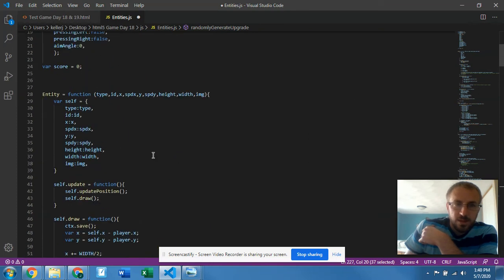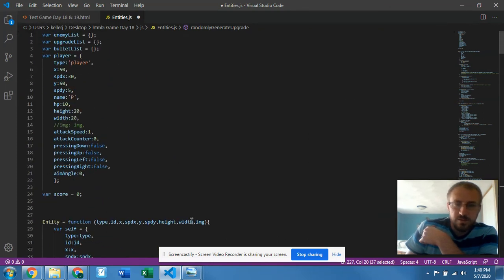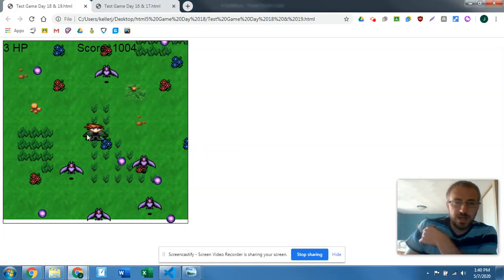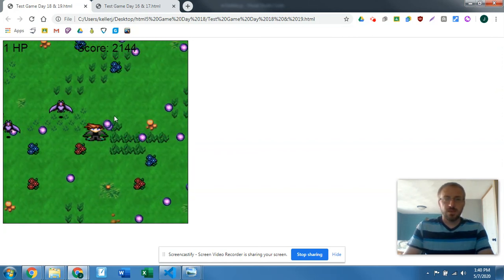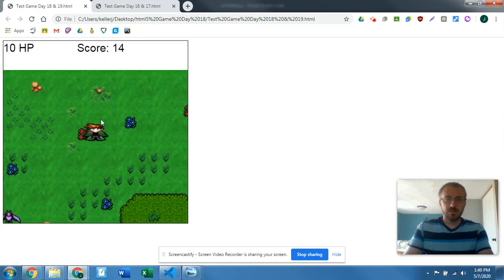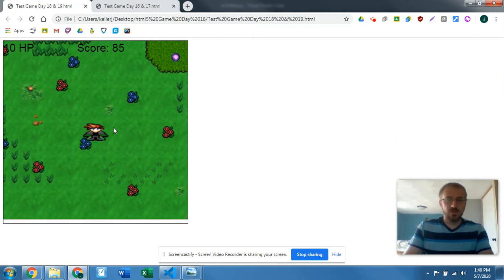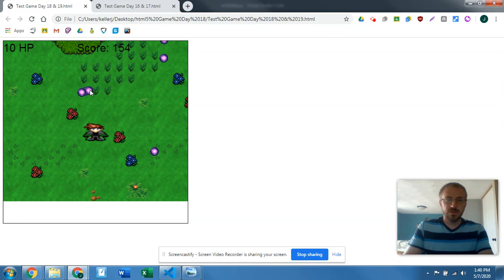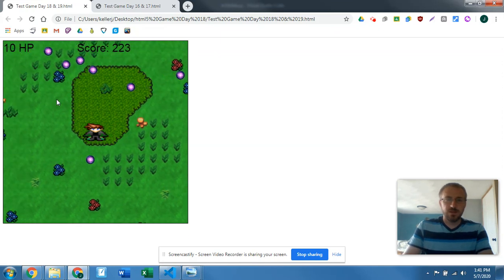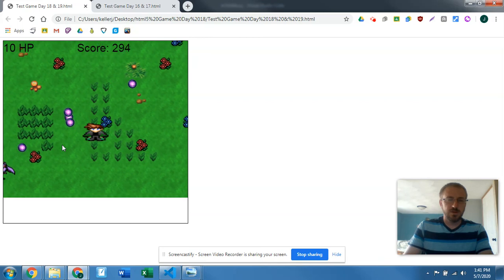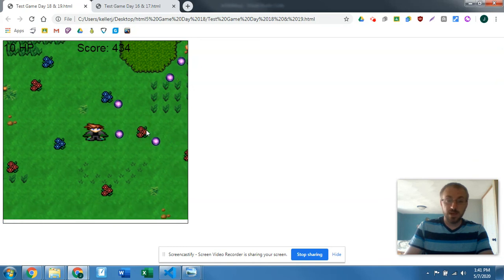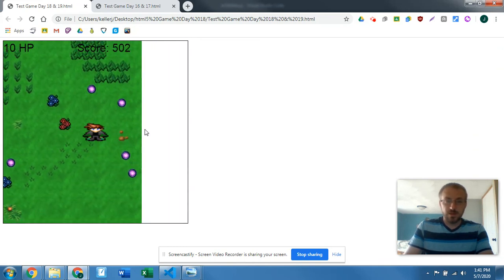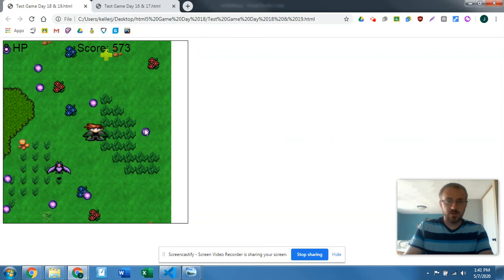Okay. I think that was everything that pretty much happened in this episode. So we now have a map. The player kind of sits in the middle of the screen. We now actually can wipe out enemies with bullets. Bullets take away HP instead of collisions with enemies. And there's different kinds of bullet types at this point. So my bullets will hurt other people, but not me. So it's not taking away my HP. But if I run into an enemy's bullet, it will take away HP.